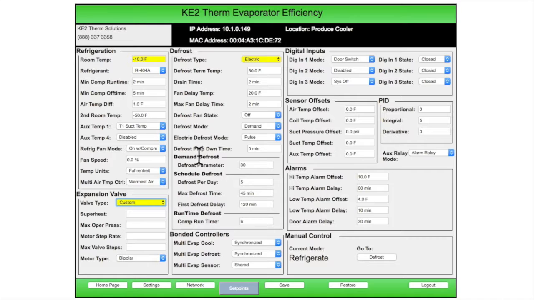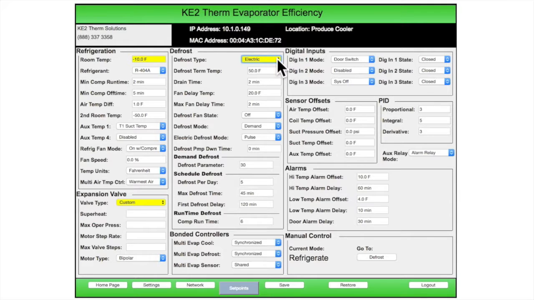Okay, so now let's go back to the top middle portion of the page and look at the defrost section. Under defrost, you see the third highlighted set point. It is for the defrost type. Under the drop-down, you have the options for electric, the controller's default, air defrost, hot gas with the compressor on, or hot gas with the compressor off.